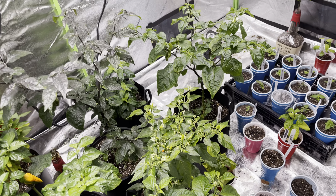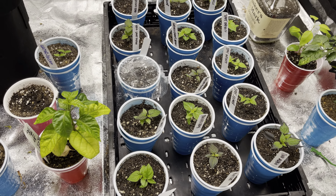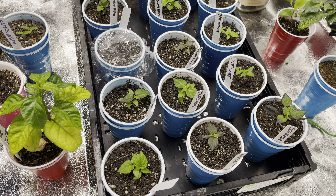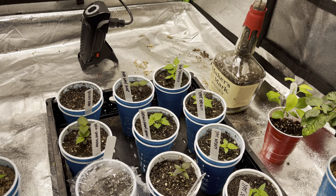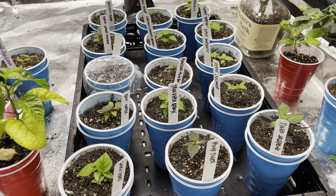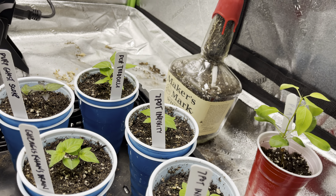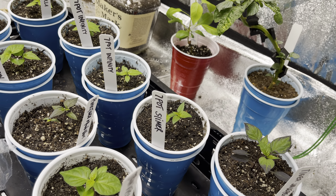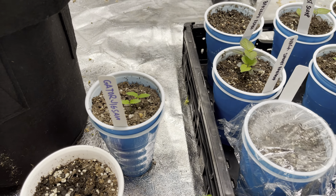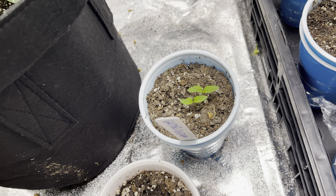I have a lot of immature peppers popping up and this is like my insurance crop, because we've had some really crappy weather out here in Colorado and I just wanted to make sure I had something else growing in case the stuff outside didn't make it. Some of the stuff I'm really looking forward to: seven pot infinity, a seven pot Slimer — I haven't had much luck with the Slimer up to this point but I got two to germinate — and then Gator Jigsaw from the Pepper Ranger, so I got two of those popping.